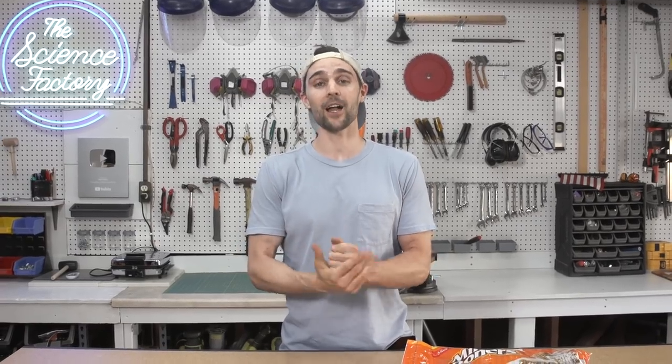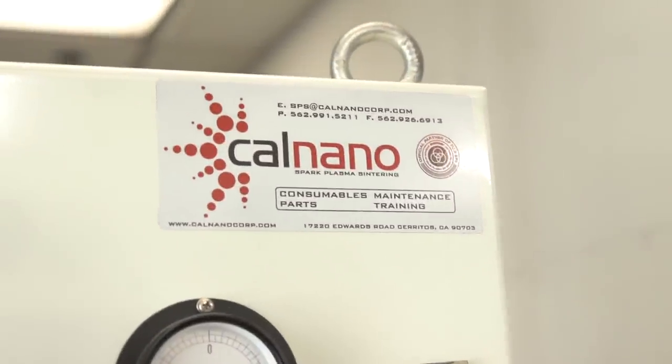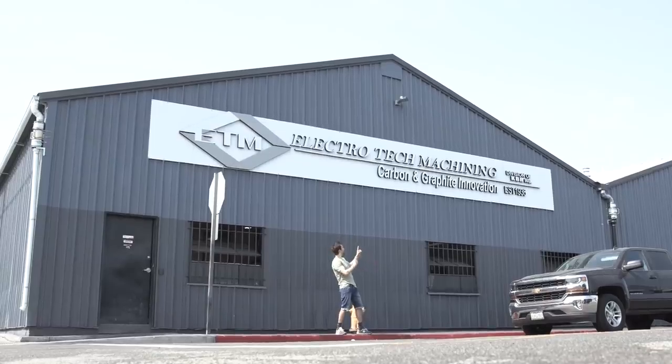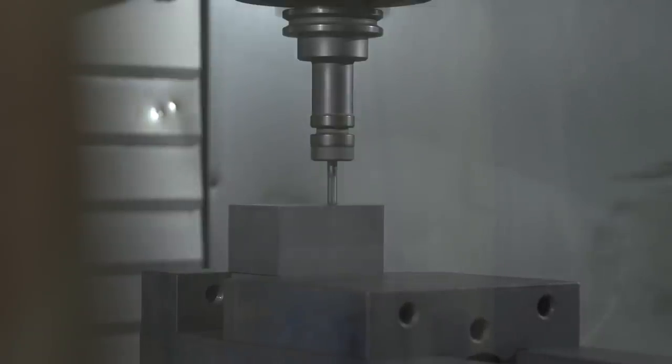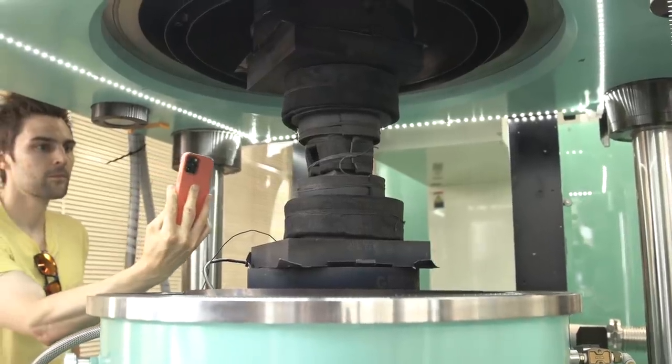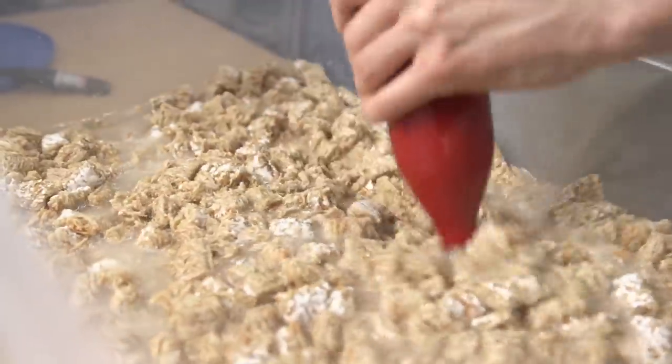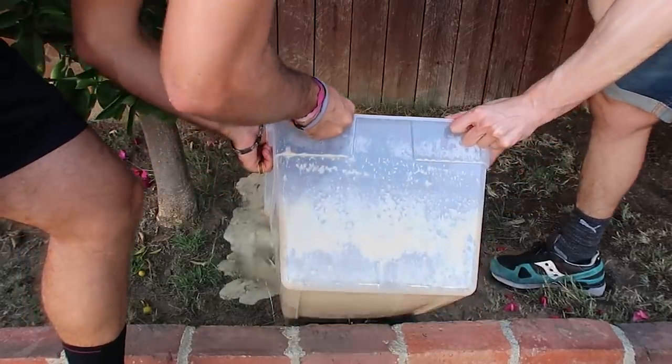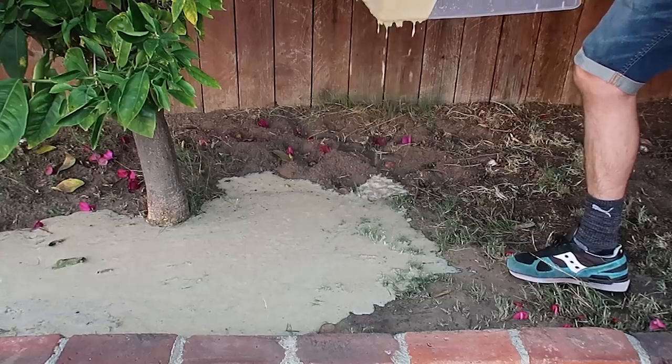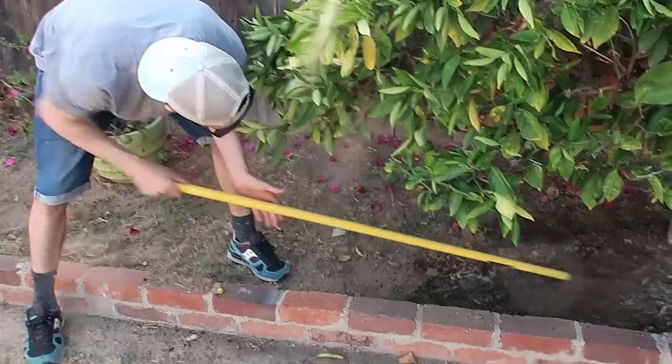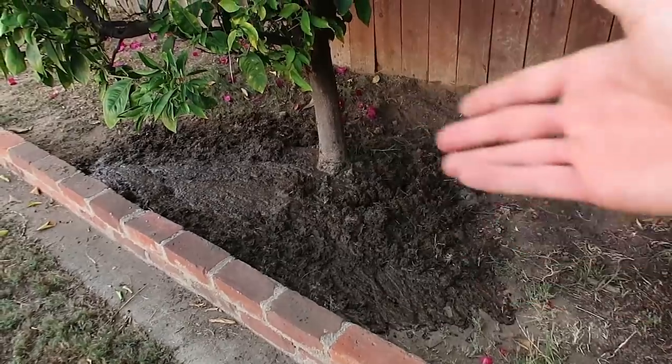Big shout out to both California Nanotechnologies and Electrotech Machining for making this whole video possible. Like they totally opened their doors and helped us out with this wild, weird concept. I'm putting the link to both those companies in the description below. Just check them out. They're just really cool. They love science just like us. The cereal that we did use actually for the experiment, we ended up using as fertilizer. Because it turns out that cereal is a really good fertilizer. So we ended up fertilizing the orange tree in my backyard. If you haven't yet, hit that subscribe button. And we'll see you really soon.